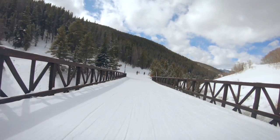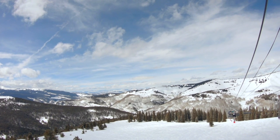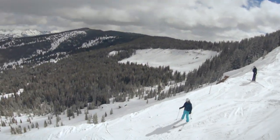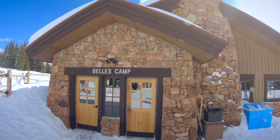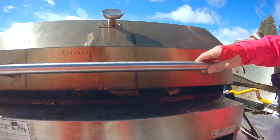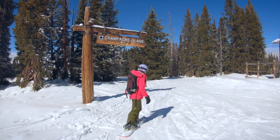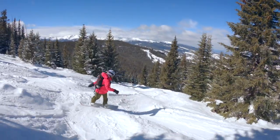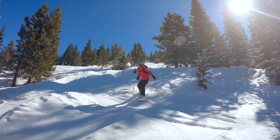After exploring the backside, head right down the road across the two bridges to Skyline Express and up to Blue Sky Basin. Blue Sky Basin is where we spend most of our time at Vail because we love glades and always find the best snow here. It's the most remote area, with Skyline Express to Bell's Camp and lift access to the gladed terrain of Earl's Bowl and Pete's Bowl. At the top is Bell's Camp, with restrooms, a cabin with fireplace, tables, and food for purchase, plus picnic tables and grills outside. Champagne Glade is powder bliss with the perfect number of playful moguls, pine trees, and looping lines through them.